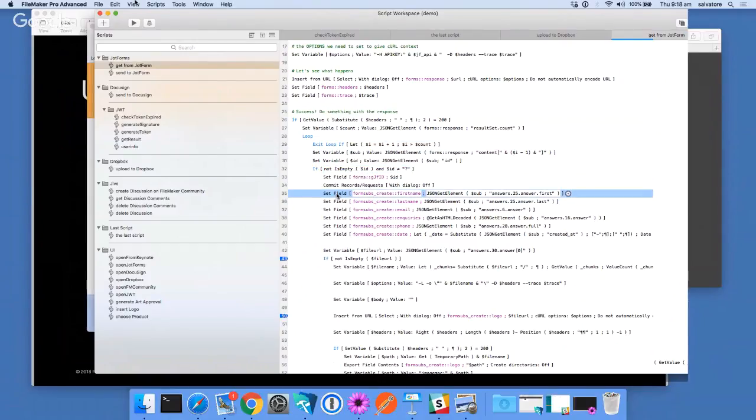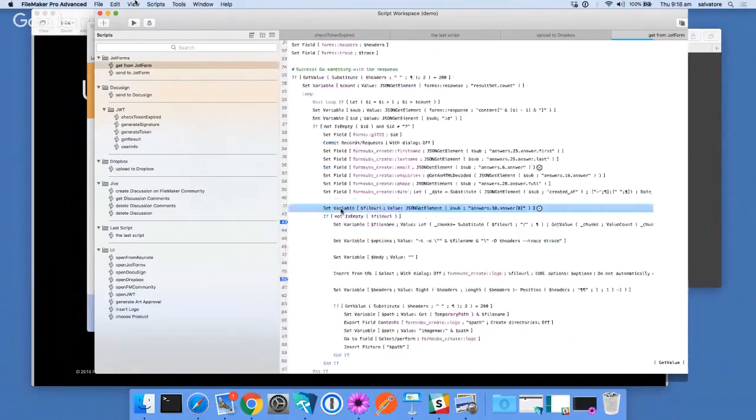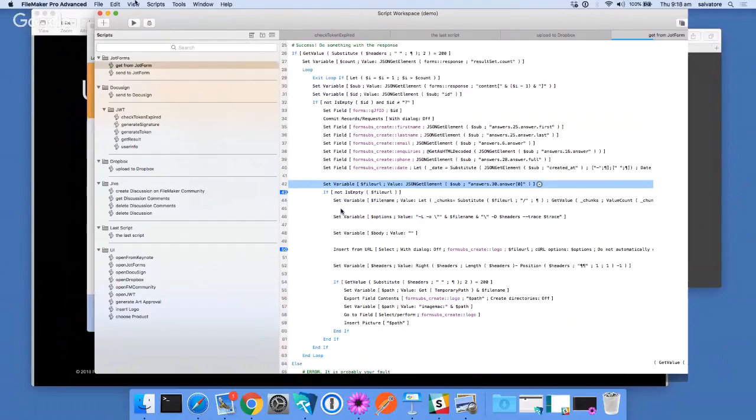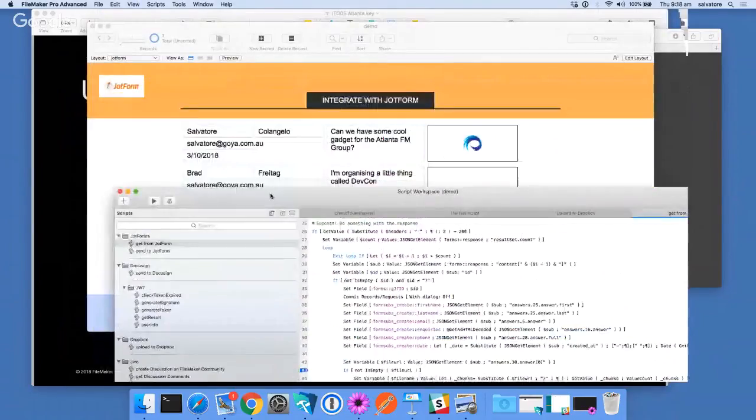So I have the first name, the last name, email, the inquiry, the phone number, and the date. One special treatment is for the file, because JotForm doesn't send back the file, it sends back the file URL. So I need to do one extra step. I extract the URL from the JSON, and then I need to do another insert from URL into a container from that URL, just to grab the file that was the Blue Feathers logo, this one.